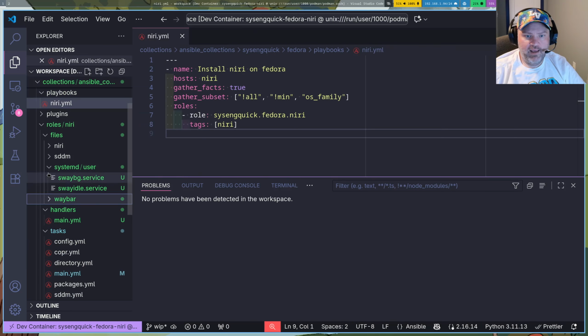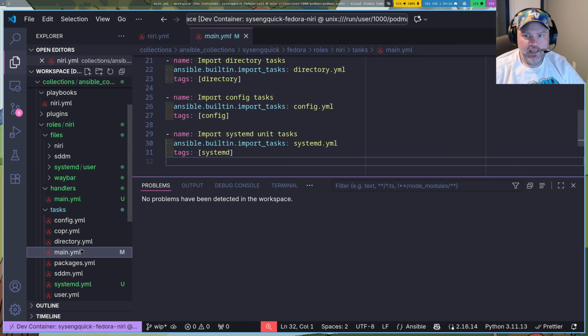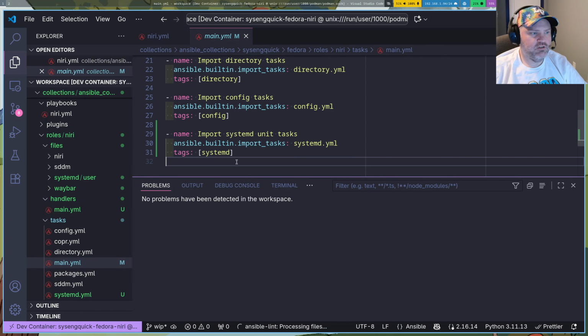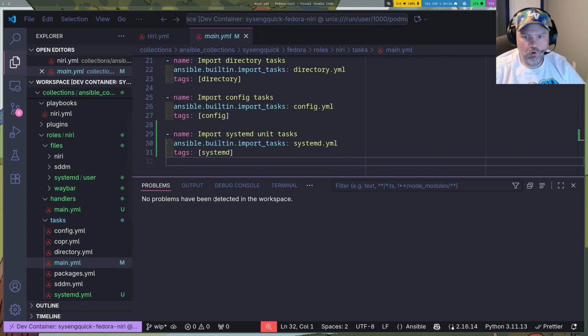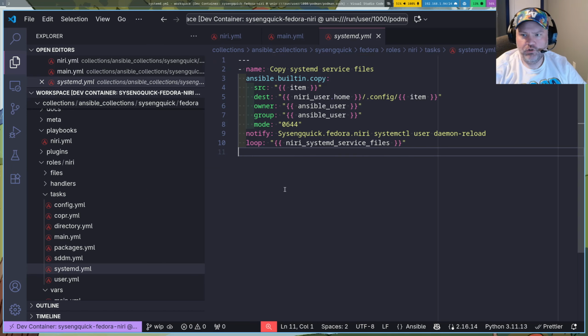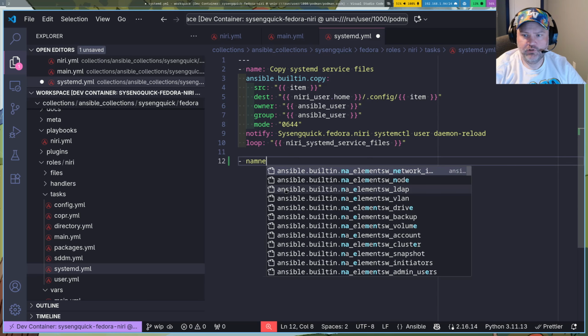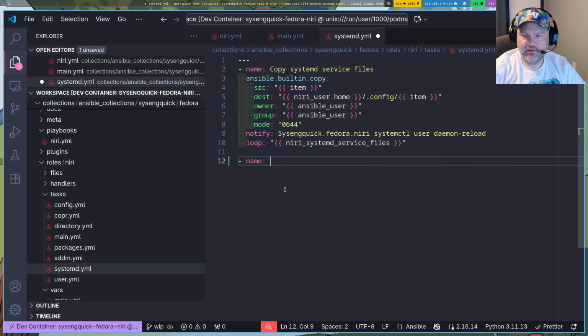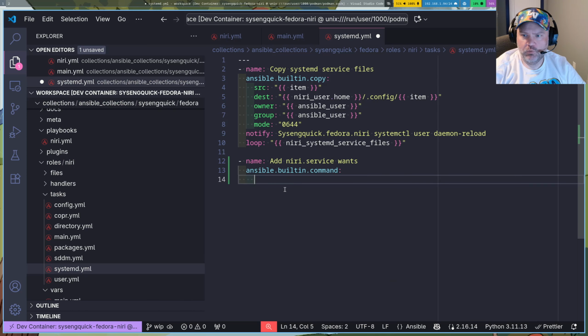So I think the last thing we would need to do is add the wants for all of these files. So how would we do that? I think to do that, we'll just run a command loop. So let's say that the name is add niri service wants, and we will use the command module.